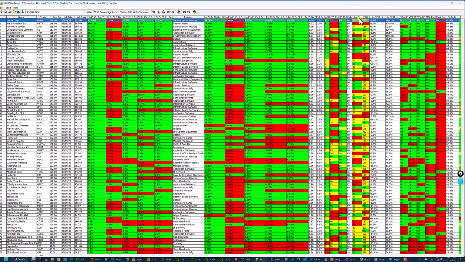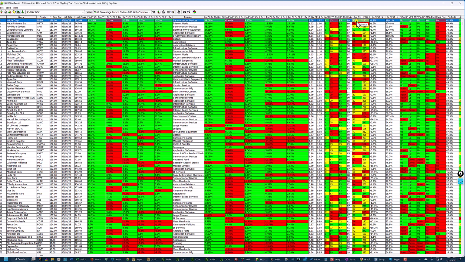Here's the group rank. Group ranks are important, but not necessarily. The industry percentage price change is much more important than the group rank.